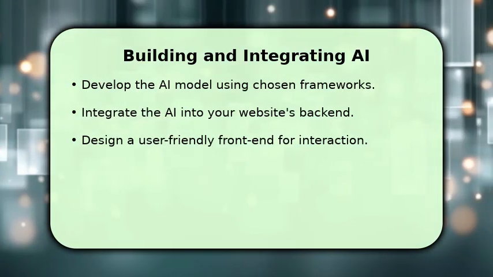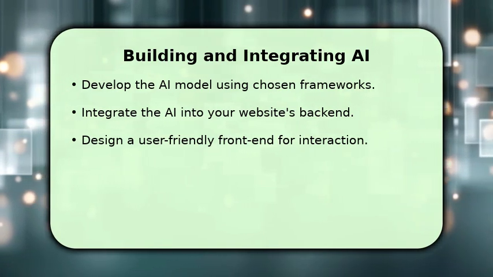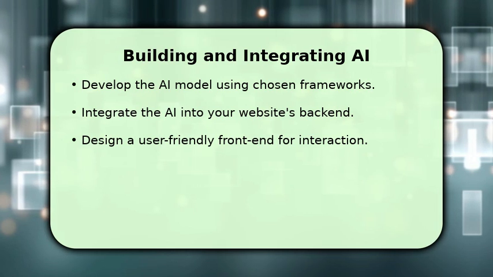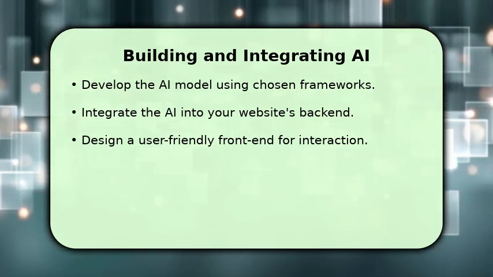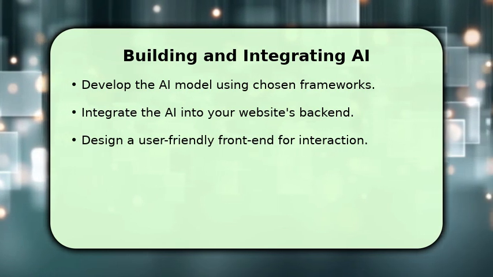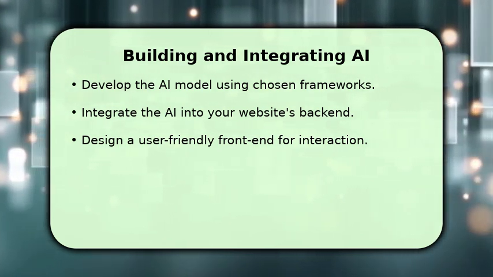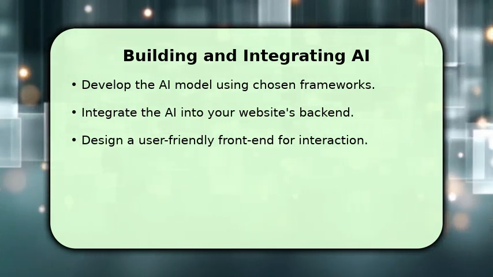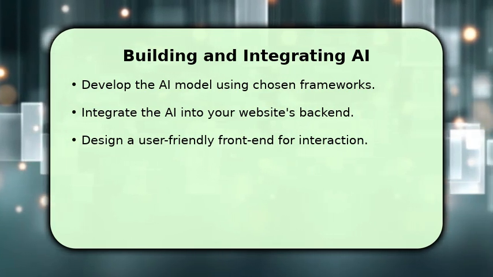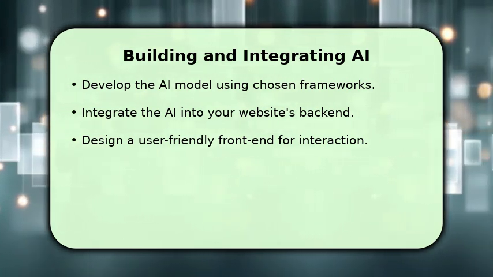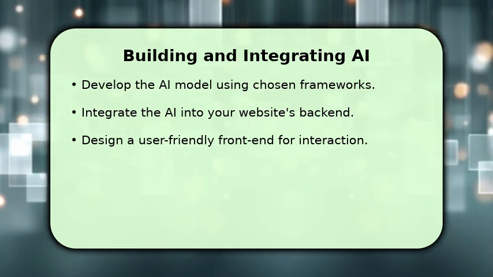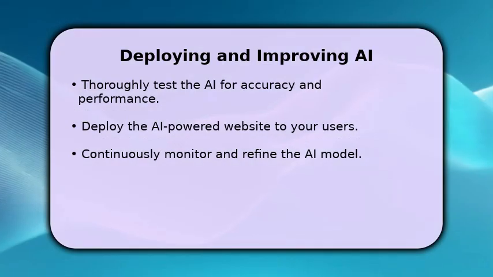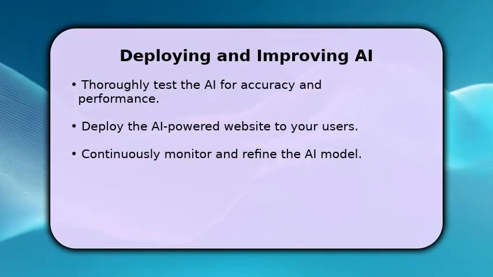With your data prepared, it's time to build. Develop your AI model using frameworks like TensorFlow or PyTorch, focusing on achieving high performance, perhaps 90% accuracy. Then, integrate this powerful AI into your website's backend, ensuring seamless communication between components. Simultaneously, design a user-friendly front-end that allows visitors to easily interact with your AI, making the experience intuitive and engaging for everyone. The final stage involves rigorous testing and deployment.